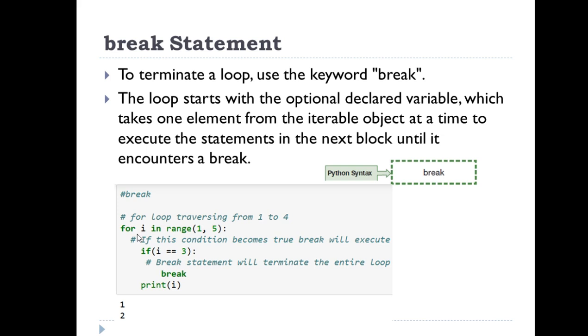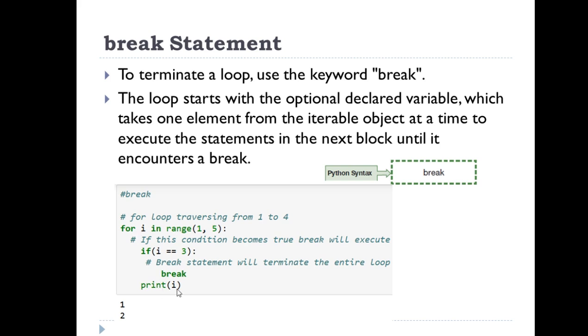So see this example. What we have done here, for I in range 1, 5. So what would be the possible values of I? 1, 2, 3, 4. 1 is the start value. 5 would be the stop value. So it goes from 1 to 3, 4. Under for loop, I have written a condition. If I is equal to 3, break. So when it comes across this break, what happens when the value of I becomes equal to 3? When it comes across break, it comes out of that loop. It is inside which loop? This is the loop. So it comes out of that. And this print I, you can see that it is outside the if condition, but still it is part of the loop.